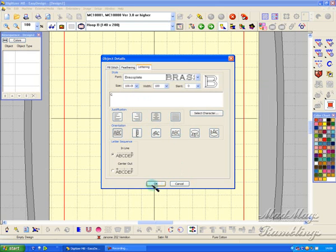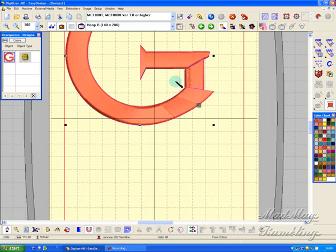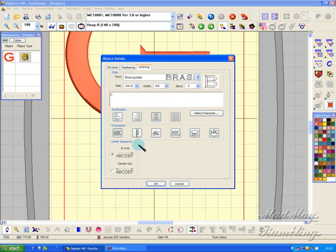G. Okay. A little bit short there. And now we'll do a C. Click off first. Lettering. C.